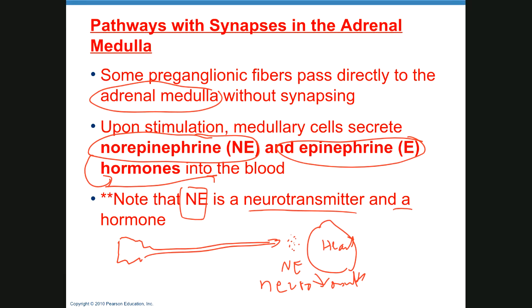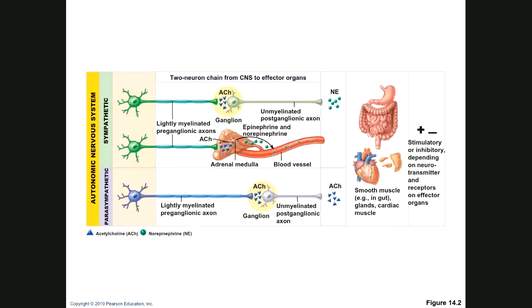In the case of the adrenal medulla, let me show you here. Down here, take a look. This is the adrenal gland right there. If you look at a picture of the kidneys, they're going to have a little gland on top of them. That little gland is the adrenal gland. And this is actually two glands, not one. The outside is the adrenal cortex, which we're not going to talk about until next semester. The inside is the adrenal medulla.